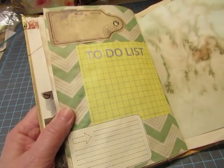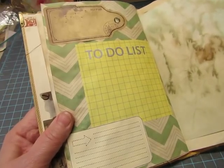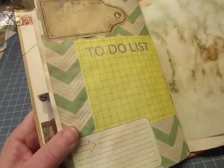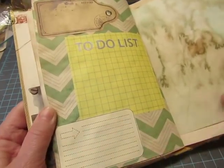This one, this is the scientist just making notes on whatever papers are handy and sticking them down in his book. So you can do journaling on those random pieces of paper. This is actually a stamped image that I cut out.